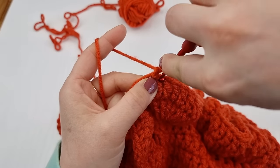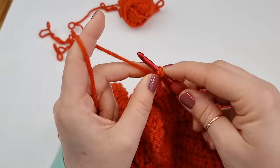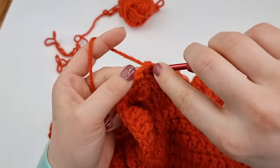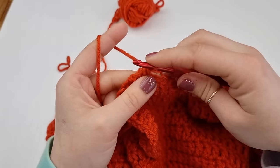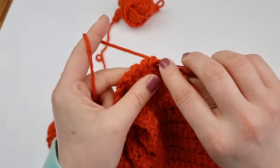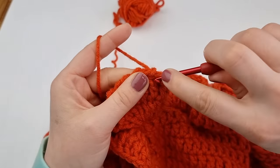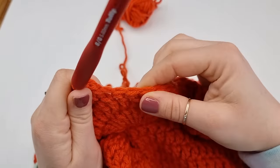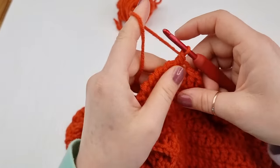Crab stitch is reversed single crochet. So you will go backwards like this, find the stitch and bring it up like so. You will have two loops on your hook, yarn over and finish. Again, find the stitch, bring the loop higher, stretch it a little bit and finish it. So that's how you do your crab stitch. So continue placing your crab stitch in each stitch around for this very last round. All the way around in each stitch. Once you come somewhere here, I show you how to finish this last round.